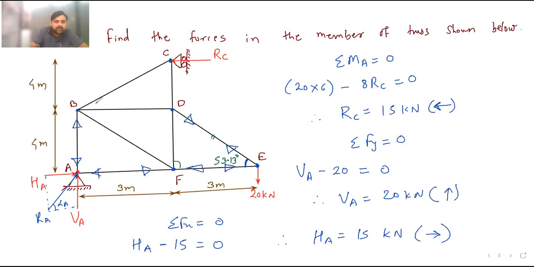Here now, see CD and CB. So if I extend this horizontal line, it is like this. Whatever may be this angle, if this angle is theta, so this angle is also theta. This angle is 90 degree. So can you find out the angle now? This is 3 meter and this is again 4 meter. So right now we have solved that. This angle is also 53.13 degree then. So this will be also 53.13.